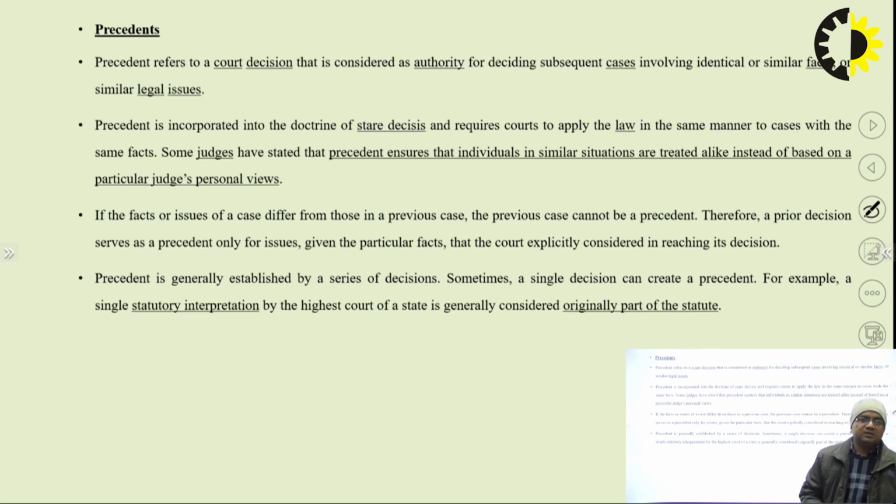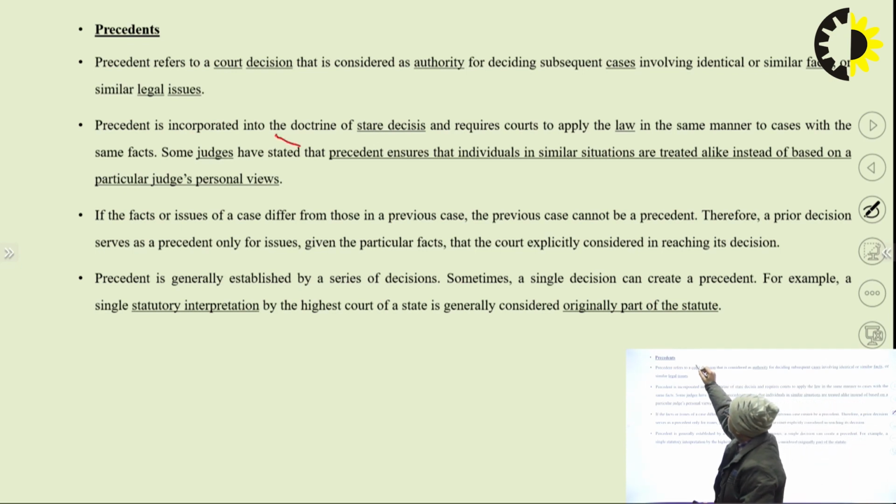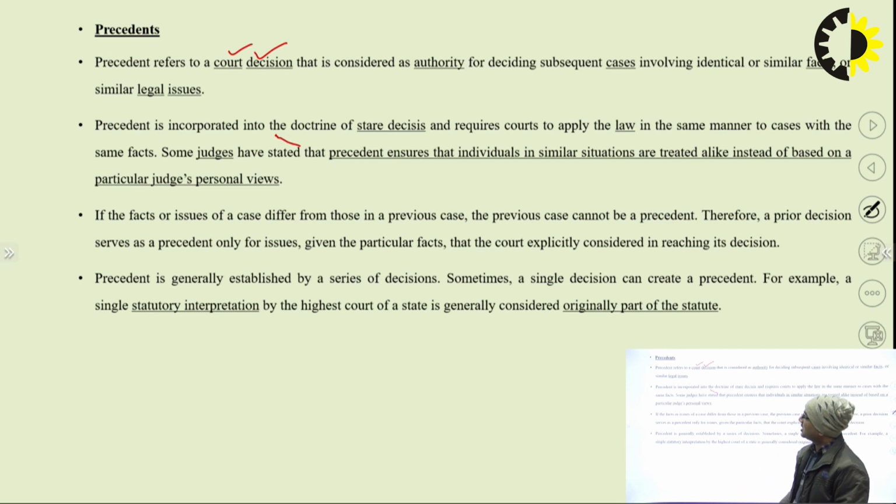In actuality, what happens is that sometimes repetitive kinds of cases may come to court, and in such an incident, if the court is giving a verdict and that verdict is different again and again, then what would happen? There wouldn't be any kind of certainty. So for ensuring certainty, these precedents came into existence. Whatever decision is taken by the court, in case similar kinds of cases come again in front of the court, then the court will analyze in what conditions that particular incident or crime took place, and if similar situations occur, a similar decision would be given again in the next cases as well. So in the subsequent cases we will see a similar verdict, a similar judgment given by judges.